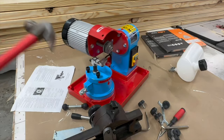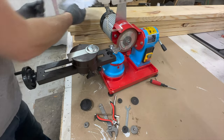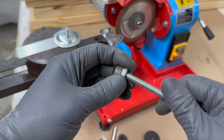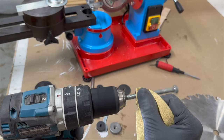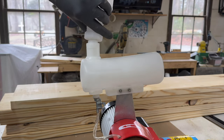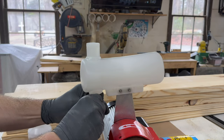Now let's finish getting this blade sharpener together so we can test out a sharp blade. I did run into two issues with my sharpener, but they were easy to fix. The first issue was the smallest arbor spacer was a little bigger than it should be to fit inside my blade no matter how hard I tried to force it in. All I had to do was thread the arbor spacer onto a long bolt, thread a nut next to it to hold it in place, chuck it into my drill, and use some sandpaper to remove material until it was down to a diameter that would fit into my blades. The second issue was the water cooling tank — I poured some water in and it immediately started to leak. Funny enough, it was just a loose connection at the valve, and once I tightened it up, it was ready to go.